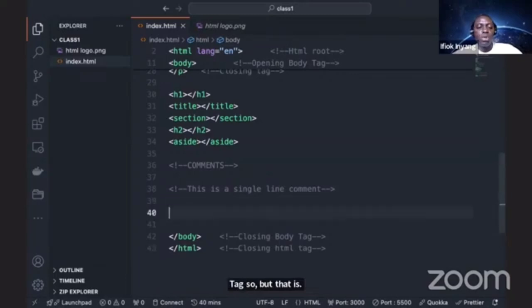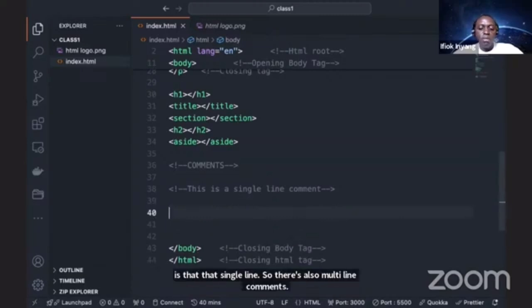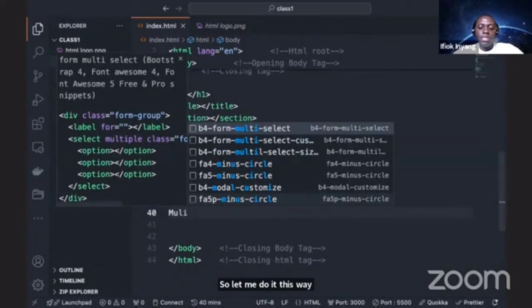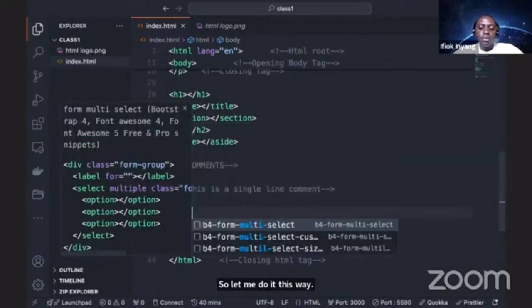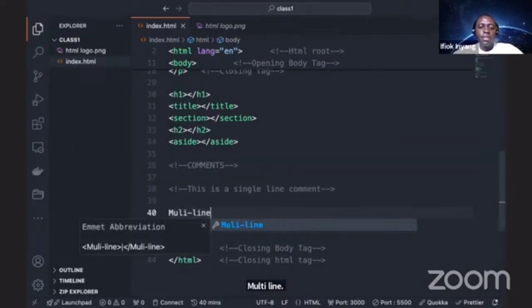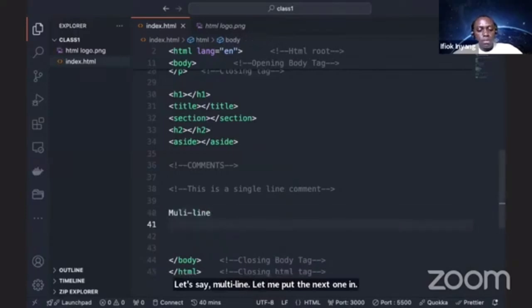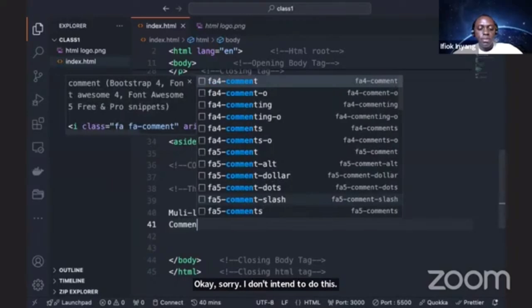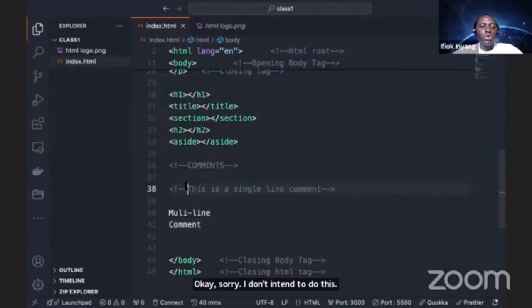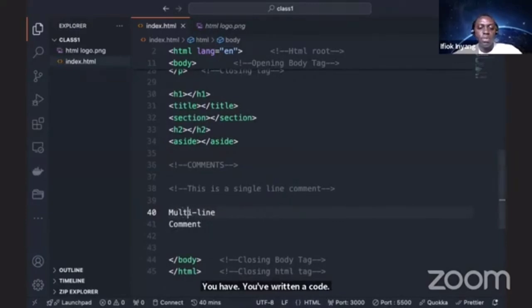So that's a single line comment. So there's also multi-line comment. Let me do it this way. Multi-line comments. So let's say, for example, you've written a code that is in 2 lines, right?